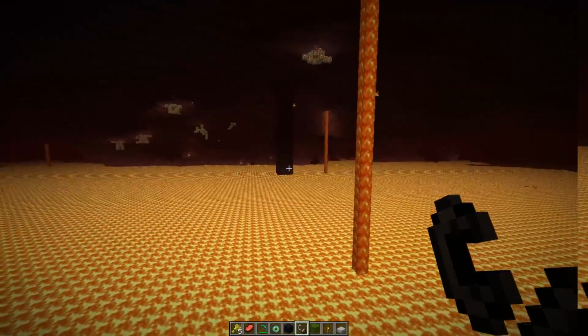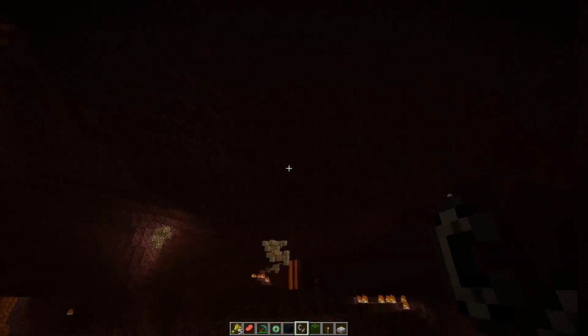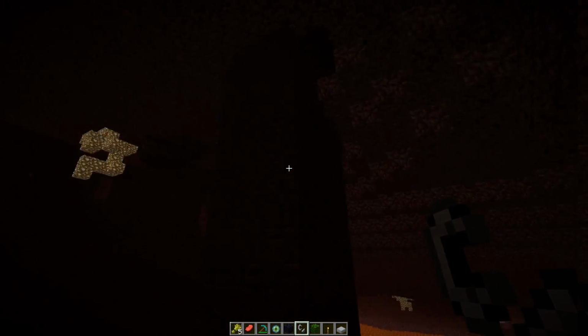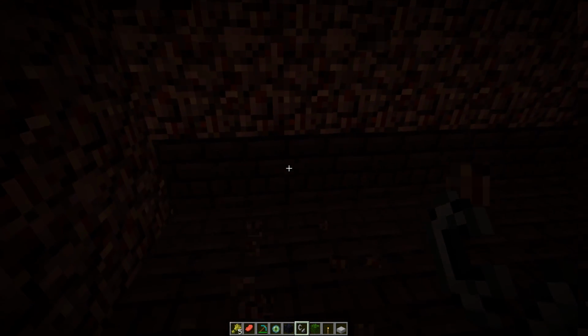Which, oh, there we go. We've got one over here. See, whenever you want to look around for a fortress in creative, pro tip, just go up and down. Eventually, in the lava, you'll find one of these legs. It always seems to happen that way for me. That's my experience at the very least. So yeah, it's super, super dark. I realized that. We're going to turn up the brightness.